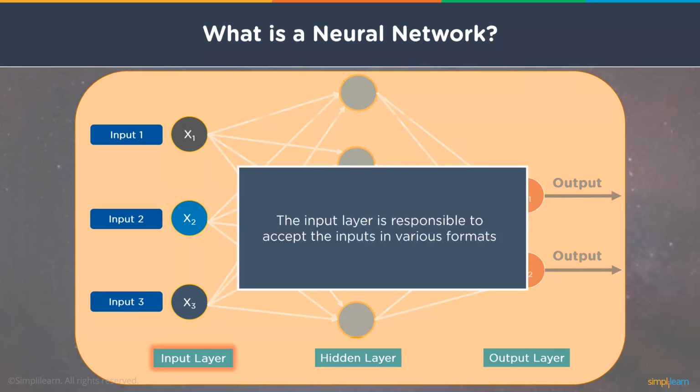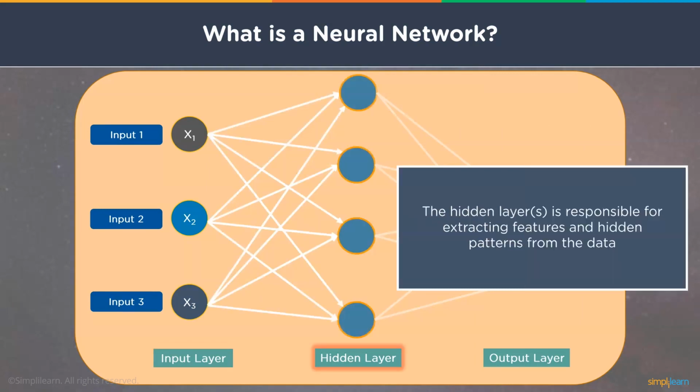The input layer is responsible to accept the inputs in various formats. The hidden layers, again there's that S, could be multiple layers, is responsible for extracting features and hidden patterns from the data. And patterns and features is important. We want to look at features. You usually talk about features as your input. You have input 1 is one feature, input 2 is another feature.